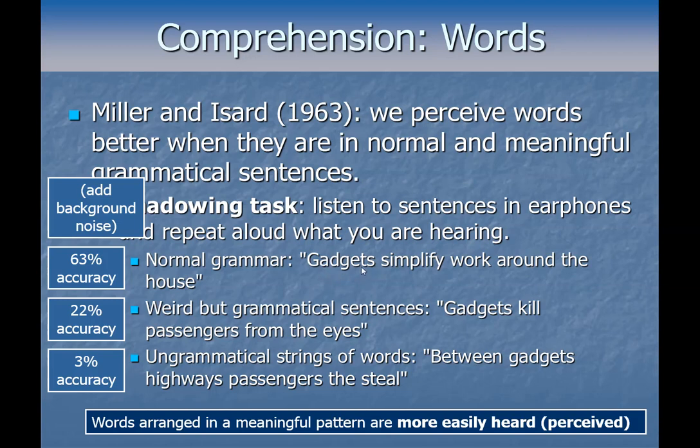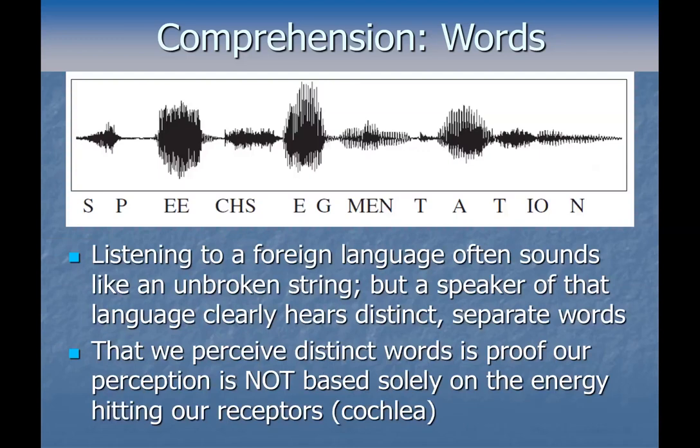We're using our knowledge of language, knowledge of the other words, the context of what we just heard or hear shortly after in order to actually perceive the incoming sound, to organize it in a way that makes sense and say, oh yeah, it's this word, not some other word. This is why if you're listening to a foreign language, for example, especially one that uses different speech sounds than your native language or languages that you speak, it often sounds like an unbroken string. And that's the case for people listening to English who don't speak English. And it's the same for people listening to Mandarin who don't speak Mandarin and so on.